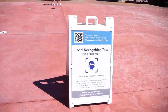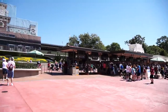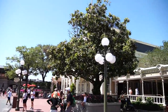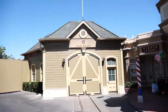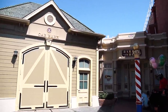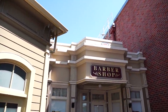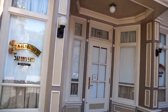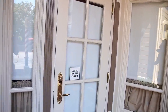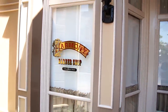They are still doing facial recognition tests for entering into the park — just kind of one spot over there. From the train station we're going to turn past City Hall, past the firehouse, and head over to the barbershop. Many people might not know there is a barbershop inside Magic Kingdom where you used to be able to get haircuts. They've closed it because of coronavirus, but we're hoping one day it will open again so Jackson can get his very first haircut here.